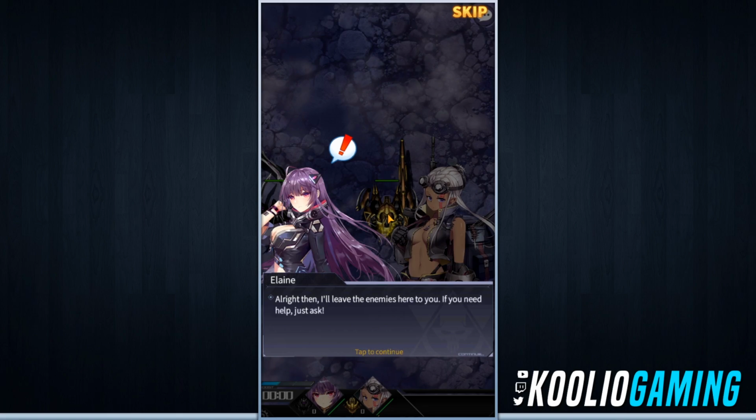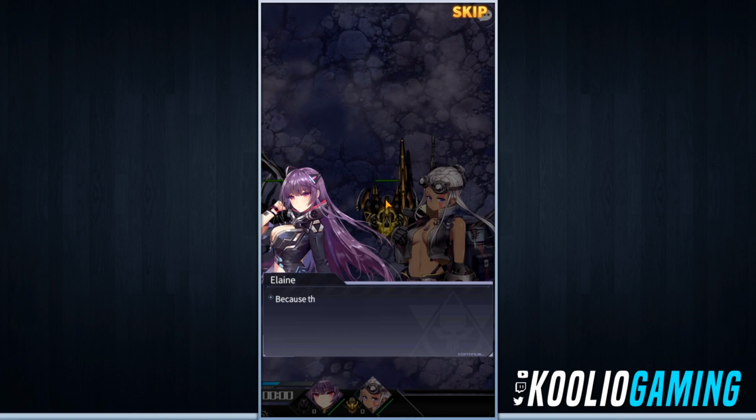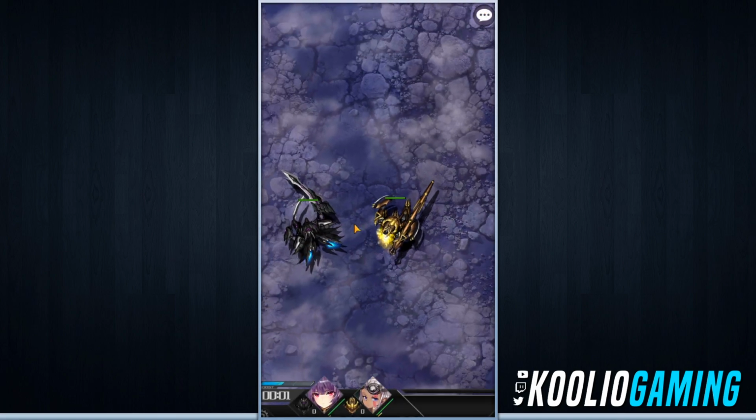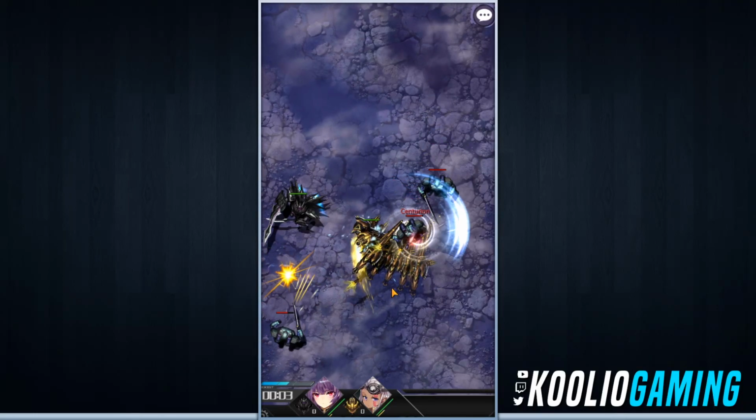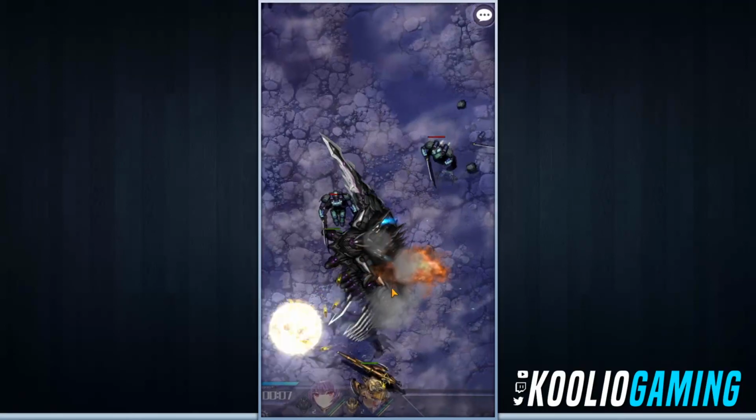Now, I do know when the game launched officially, a lot of people were complaining about the English translations, but I know the developers fixed it within a day. And I have to say, every once in a while there may be a little grammatical error here or there, but the story is pretty good. It's dark and I like the war aspect of it and the different factions. This is definitely one of my favorite parts, this whole Anubis dude right here. He's so freaking cool.